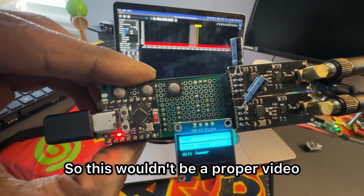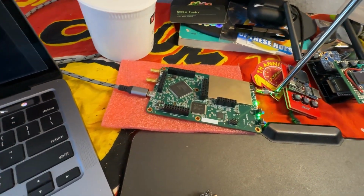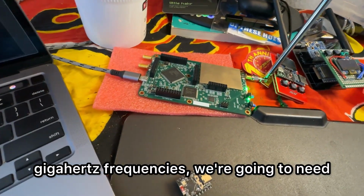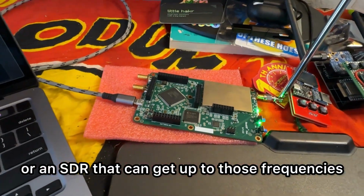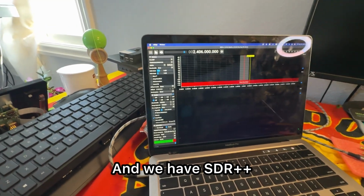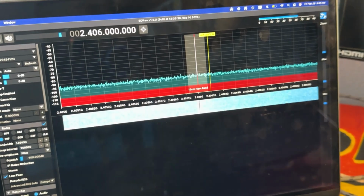So of course, this wouldn't be a proper video if we didn't do some RF testing, the signal generation. So because we're doing 2.4 gigahertz frequencies, we're going to need a HackRF or an SDR that can get up to those frequencies. And we have SDR++ on the MacBook.